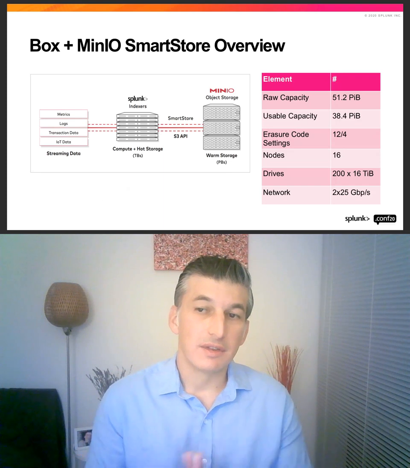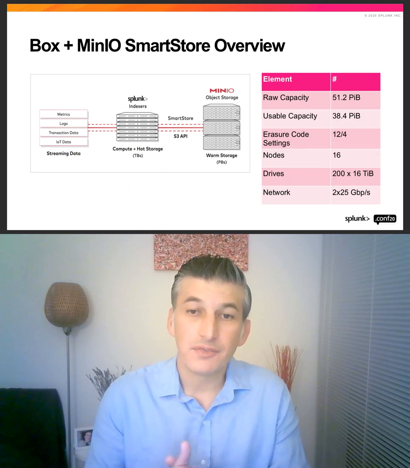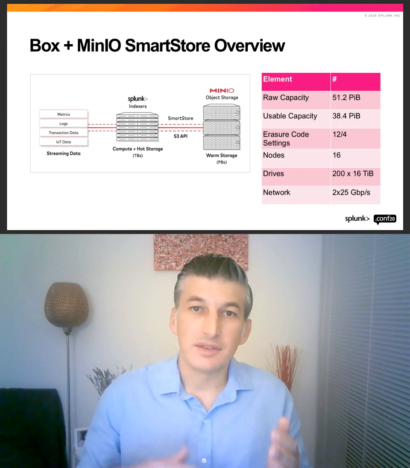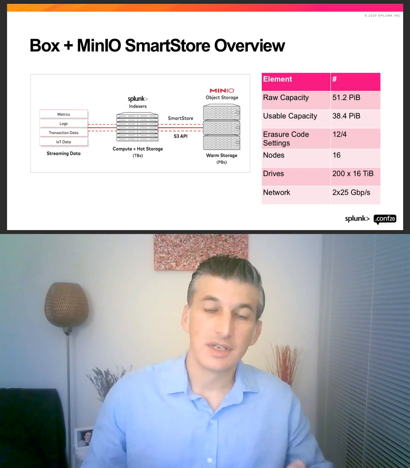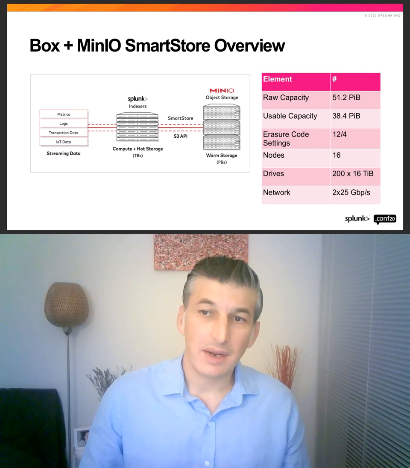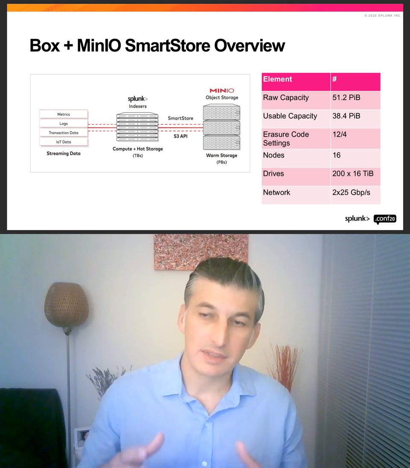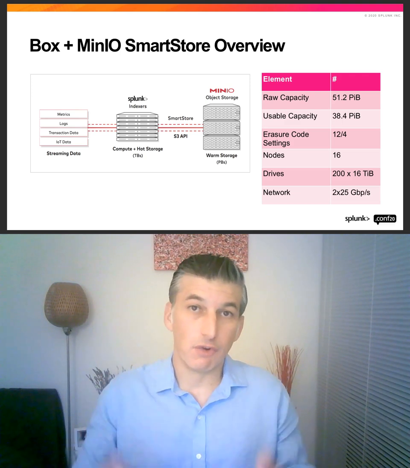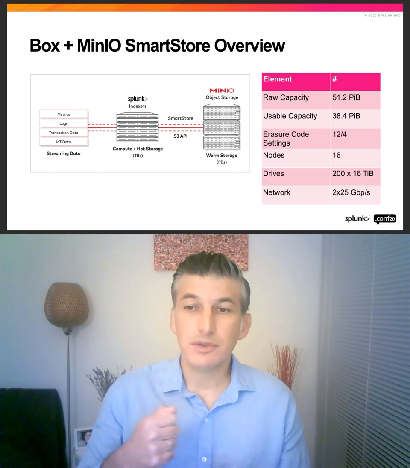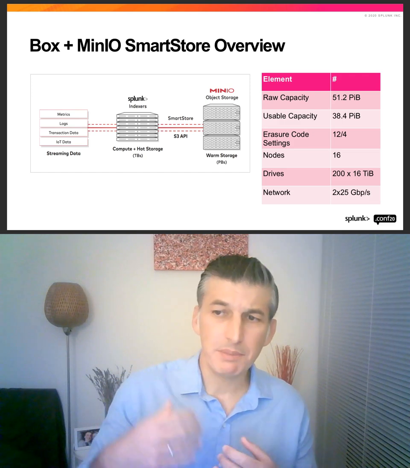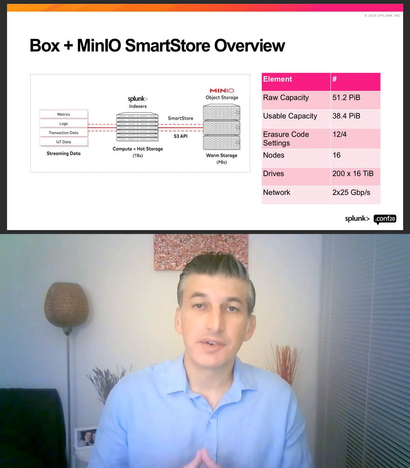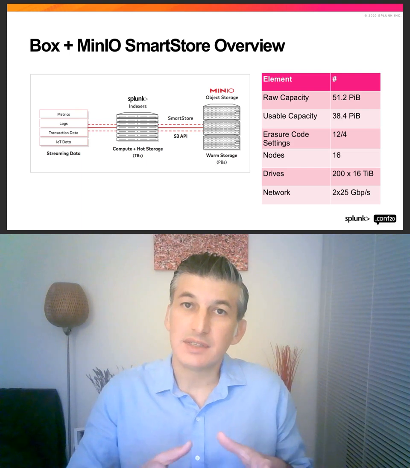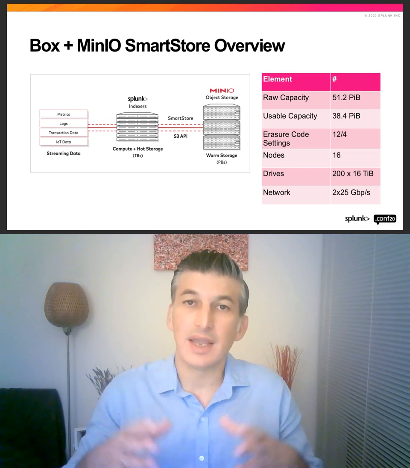So, talking about the largest SmartStore that we know of at Box, we have a few details here just to give you a scale, to understand how Min.io can be used in a large scale deployment. In their case, they were aiming for a usable capacity of 38-40 petabytes range. In order to achieve that, they used 50 petabytes of raw hard disk space. And when you use erasure code setting of 12.4, meaning 4 parity and 12 for data, erasure coding is simply how object storage software chops data into pieces for HA, high availability, and data protection.